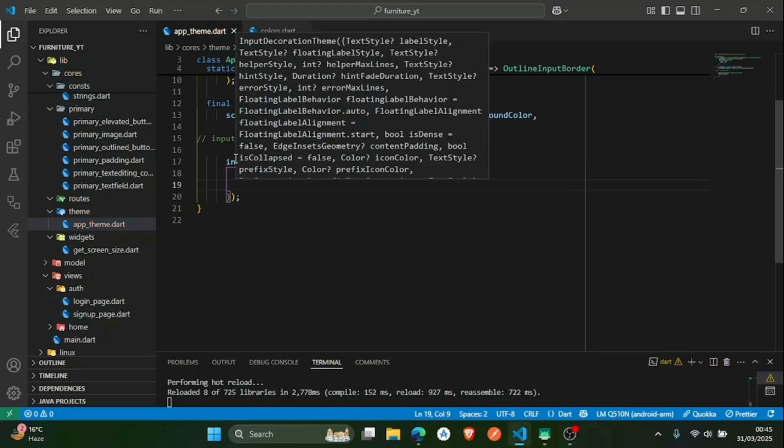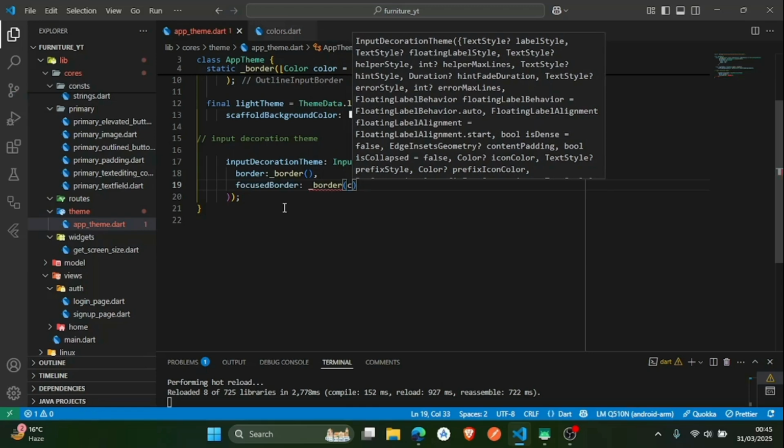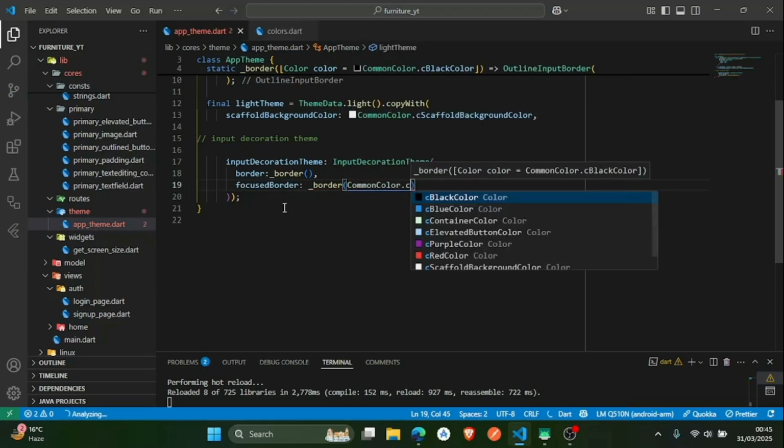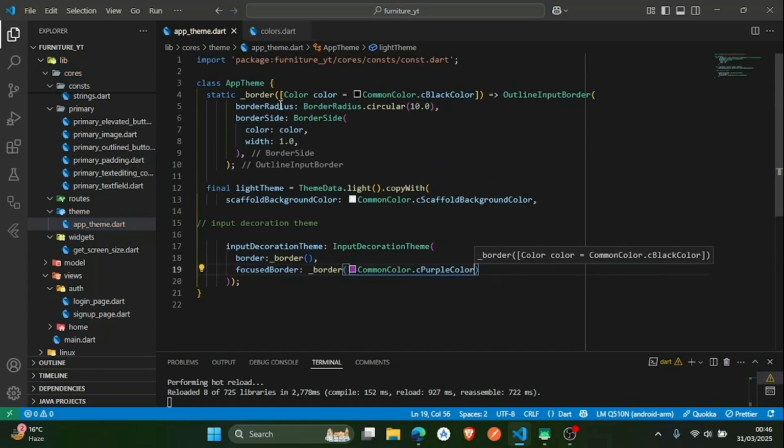In the focused border and color, in the color what we will pass is common color dot c purple color. Since it is optional here, it is not a named parameter, okay.